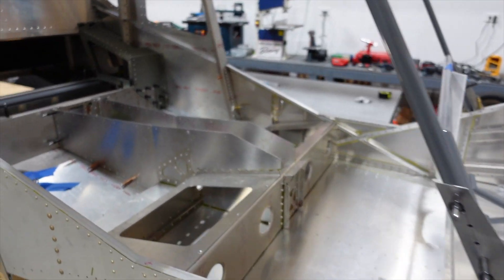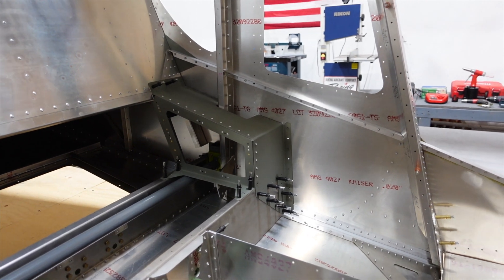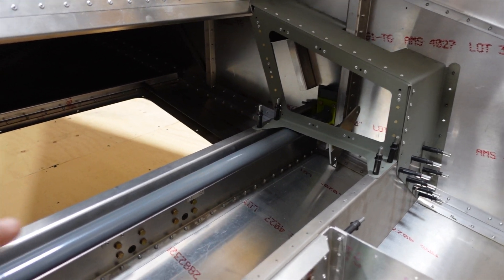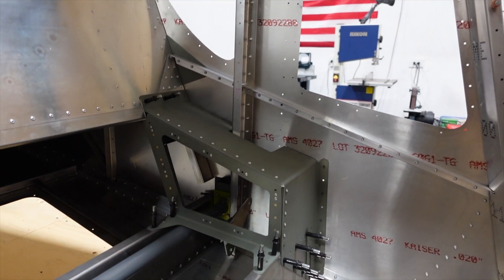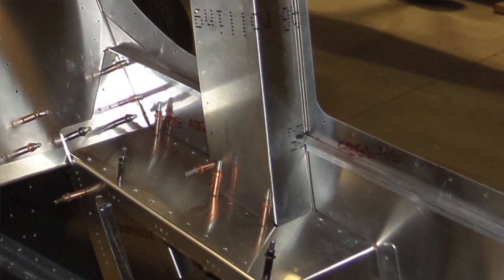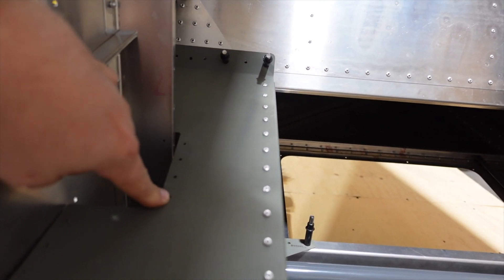First off, let's take a look back in the rear jump seat area at the armrest. This is an area that requires a lot of really studying the manuals and photos, because there were some gaps. I've since worked with Nick at Zenith on getting better instructions in the illustrated parts list. To get this all together in the right sequence, you've got that mixing bar back there, the armrest sides, the control linkages that go up and down, and side covers that are supposed to go on. In previous pictures and videos that other people have done, they actually show those side covers going under those components where these holes are — the flange for the side cover going under there. I talked to Nick at Zenith and he said go ahead and just put them on over the top. That's how they were designed, and you'll be fine doing that.